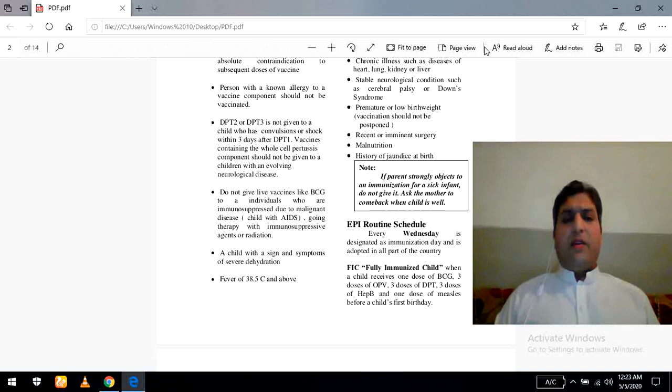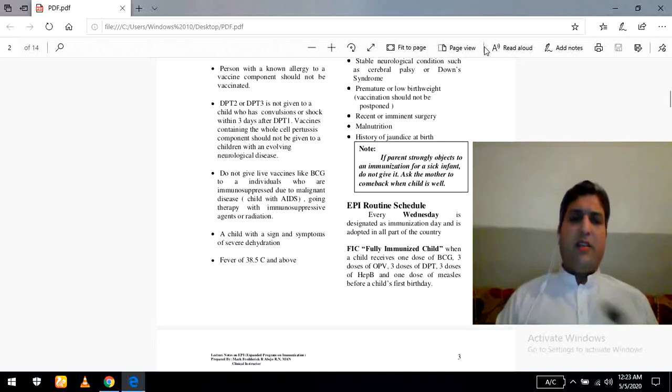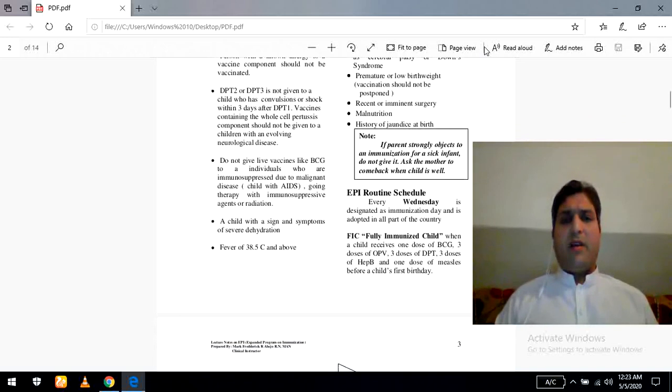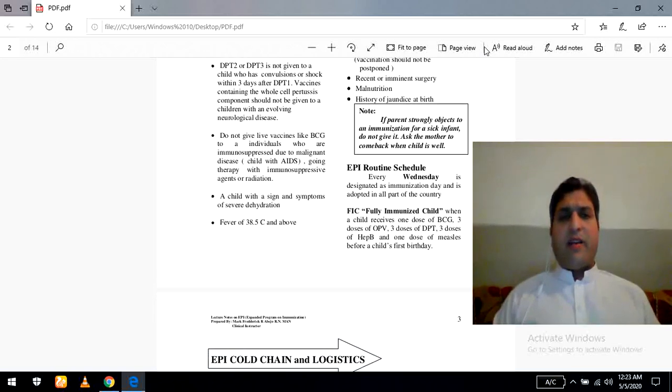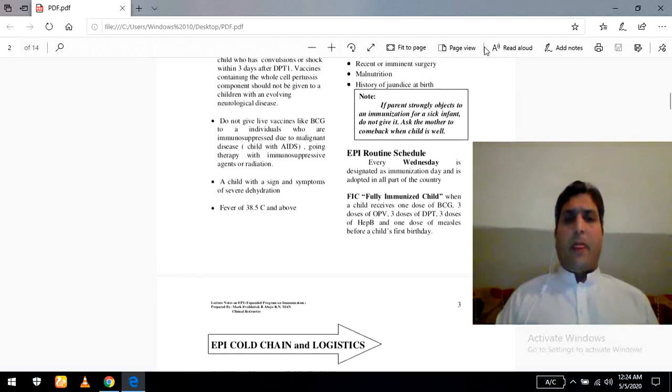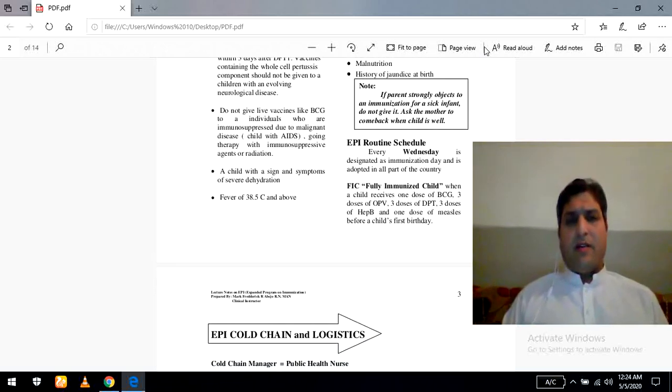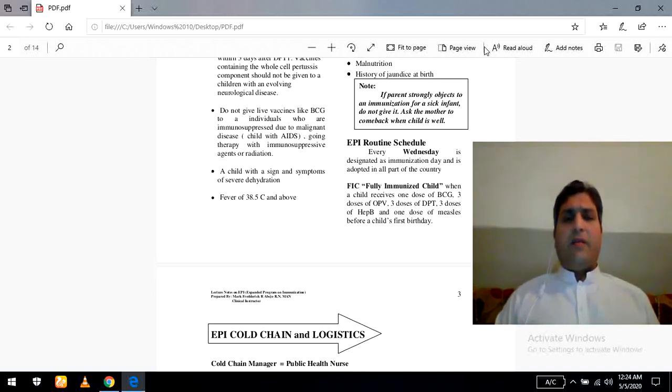The next one, if the child is immunosuppressed, especially related to a certain disease like AIDS, because in case of AIDS, the HIV virus attacks the immune system, especially the CD4 helper T cell, which is the precursor element for antibody production and the coming series related to the immune system. So in case of those candidates, if someone is suffering from an immunosuppressive disease, from the AIDS condition, the BCG vaccine should be avoided. This is very important.